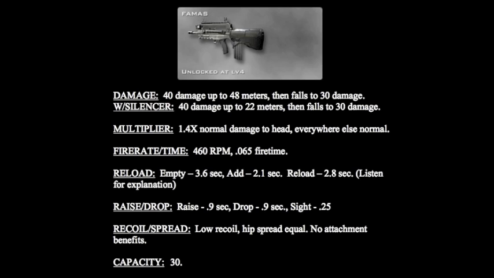And for the raise and drop, this is something else that you see different with the Famas. This time it's not better though, it's worse. For the raise time, it's 0.9 seconds. For the drop, 0.9 seconds. And like I keep saying, this amount is small, but it makes a difference. When you're running and then you turn around a corner and there's somebody suddenly there, those milliseconds are really going to count on whether or not you're going to get the kill or not. And also how good of a connection you have, but we won't get into that.